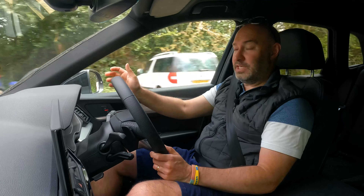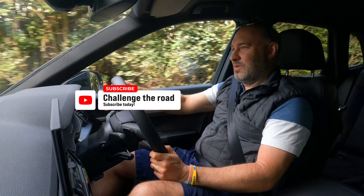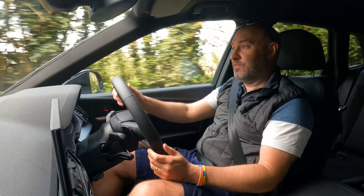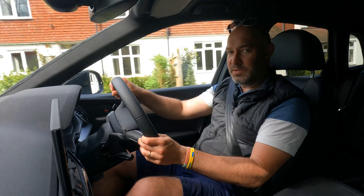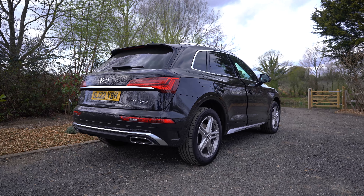The cost of public charging has been going up — I got about 80 miles for around £20 on one charge, which seems like quite a lot. I actually quite like going to the garage because as soon as the kids get in the car all they say is 'Dad, have you got any food?' So I have to go to the garage for snacks anyway, and it's only costing about £60 a month on fuel. With this hybrid I reckon I can get down to around £40 a month doing 1,200 to 1,500 miles.